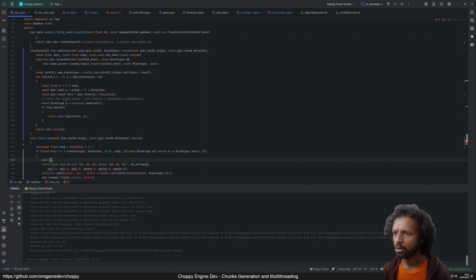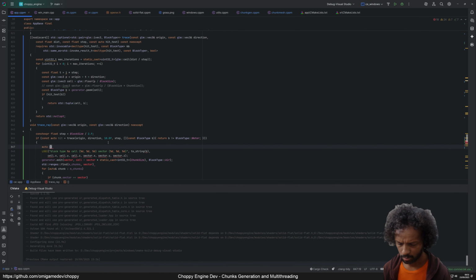Is it the sector? No, that's the cell. That's the cell, and it's a world space cell, and the block type is B. Hit dot value.